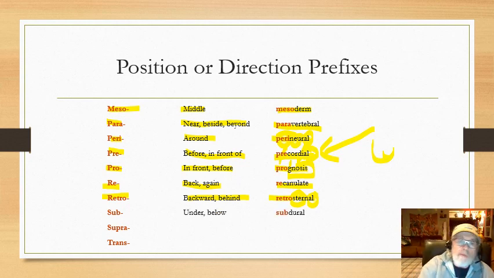Sub, which we had before, means under, below, or beneath. Subdural. Now I mentioned dural before was a membrane that covers the spinal cord, where the nerves start to come out of the spinal cord, and also covers the brain. It's a very thick, dense membrane. It's called the dura, and dura means like durable. Durable means very tough. It's a really tough membrane.